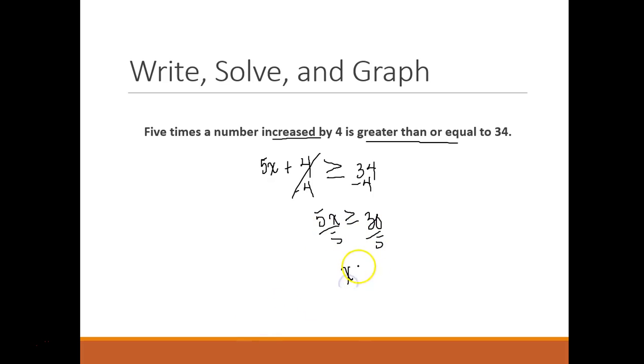I have x is greater than or equal to another 6. I got a lot of 6s today. 6 in the middle, 7, 8, 5, 4 the other way, closed dot, and I want numbers greater than 6, so I'm heading this way. And that's how you solve and graph inequalities.